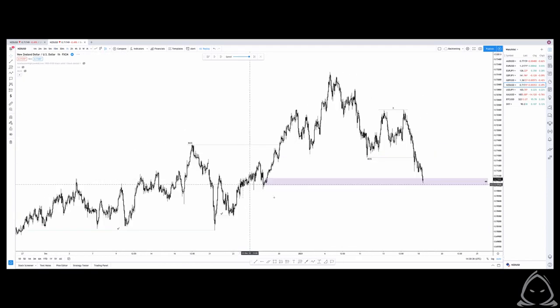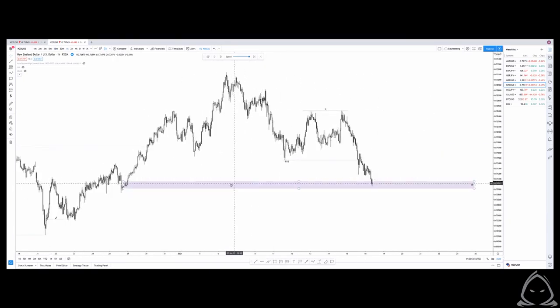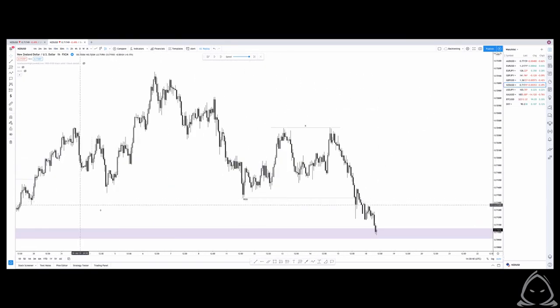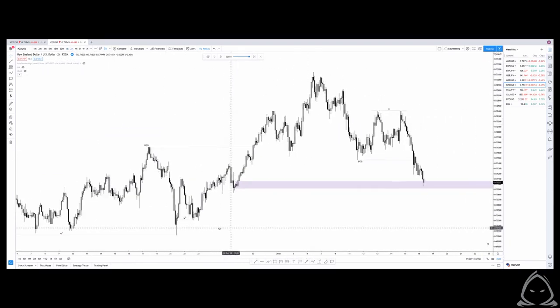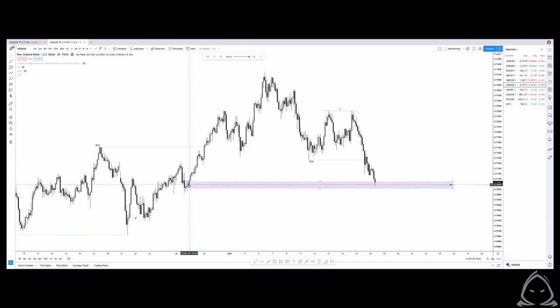So also, just quickly, I will always check if we have like an hour or a 2 hour POI inside. In this case, I think the 2 is a little clearer. So you have this bunch of candles here again, which isn't perfect. So you could quite easily take the whole range as such, or you could use this bigger candle again, which we highlighted on the 4 hour. But for me, again, it's just too large an area, so I will refine it always.